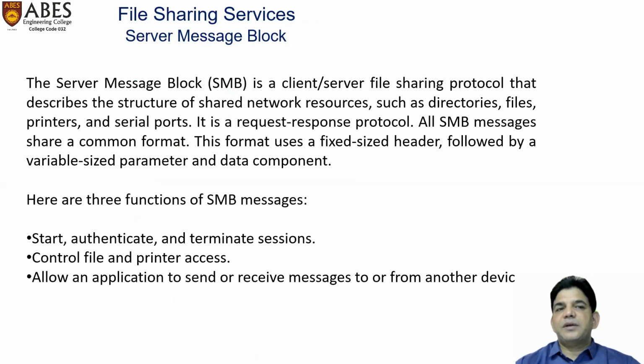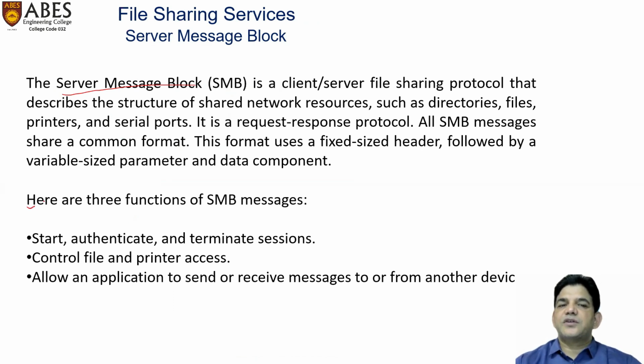We have another mechanism, known as SMB, the Server Message Block, which is a client-server file sharing protocol that describes the structure of shared network resources, like directories, files, printers, and serial ports. It is a request-response protocol, and all SMB messages share a common format, which uses a fixed-size header followed by a variable-size parameter and data components.